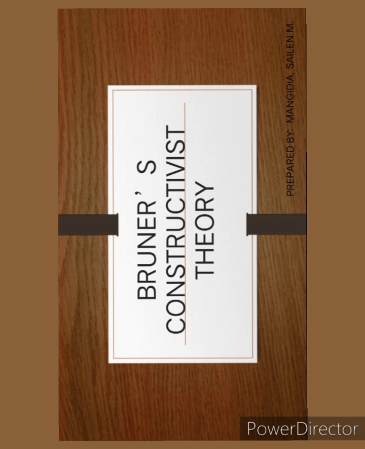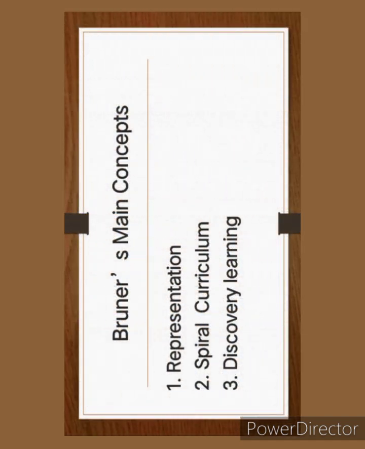So for today's video, we will tackle Bruner's constructivist theory. The major theme in the theory of Bruner's is that the learners construct new ideas based upon their current or past knowledge. So in this topic, we will learn about the three Bruner's main concepts. First is representation, second is spiral curriculum, and third is discovery learning. Later on, we will discuss these three.